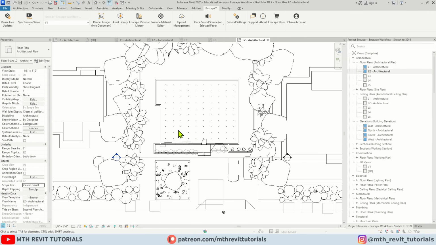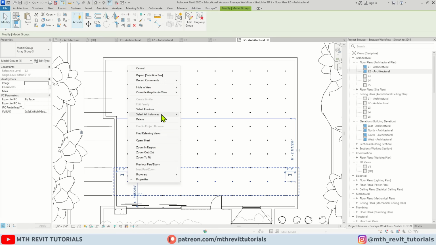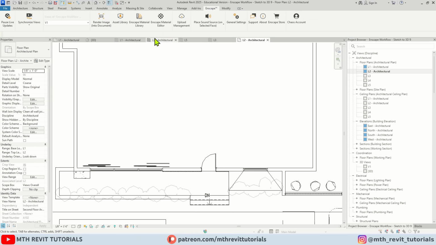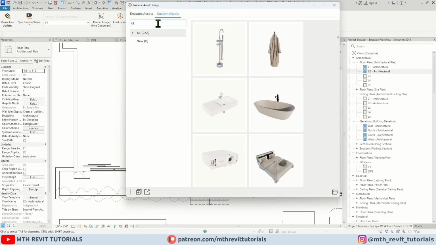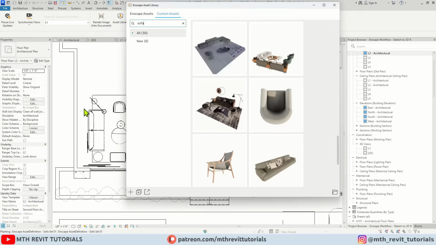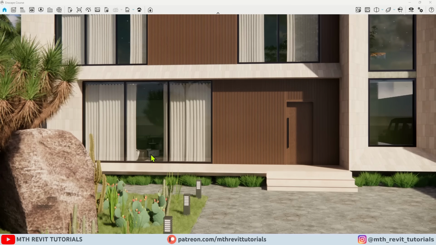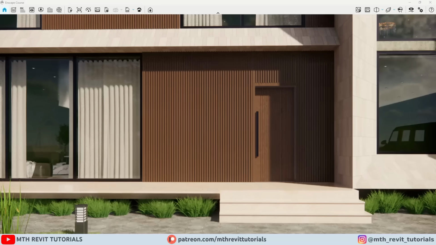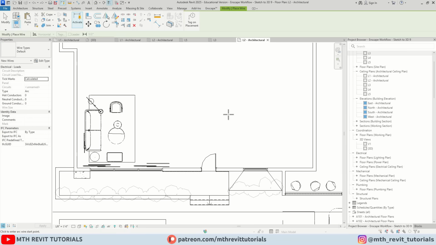First, let's hide these lights. I'm going to add this custom sofa set in here. Perfect. Okay, here I just noticed we need to add grass under this slab here as well.